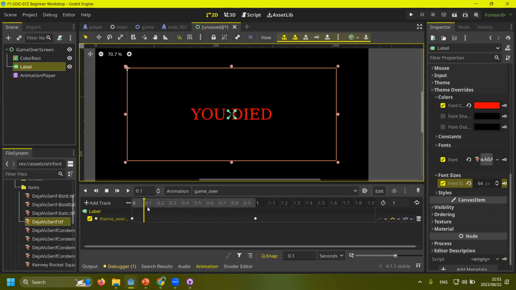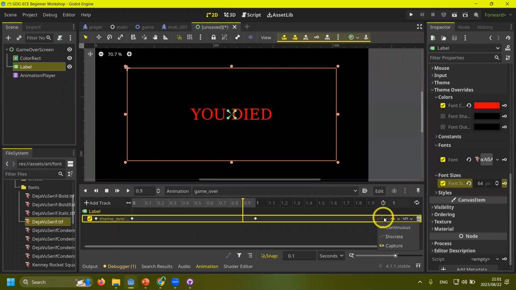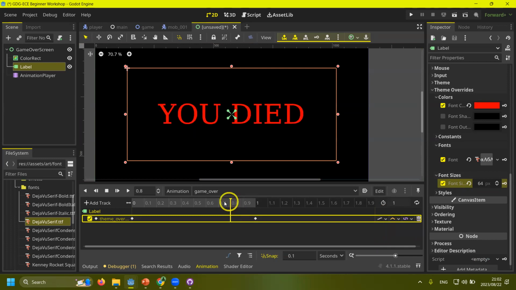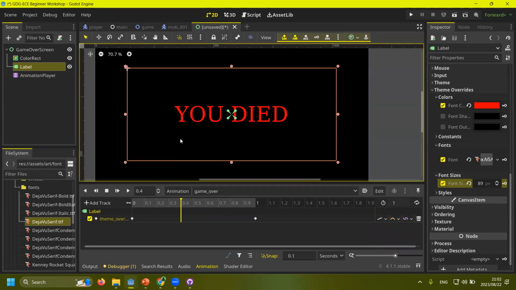However, you notice that this does not look nice. It's just small and then big like this. This is discrete. In other words, it's taking discrete values. You want it to interpolate between these 2 values. You can interpolate it linearly. To do that, there's this property on the track that defines that this is discrete. You want it to be continuous. Okay, I've defined it to be continuous. Now, you notice that when I slide the slider, it takes a value anywhere between 64 and 128 in a linear interpolation. Okay, but that's not correct yet.